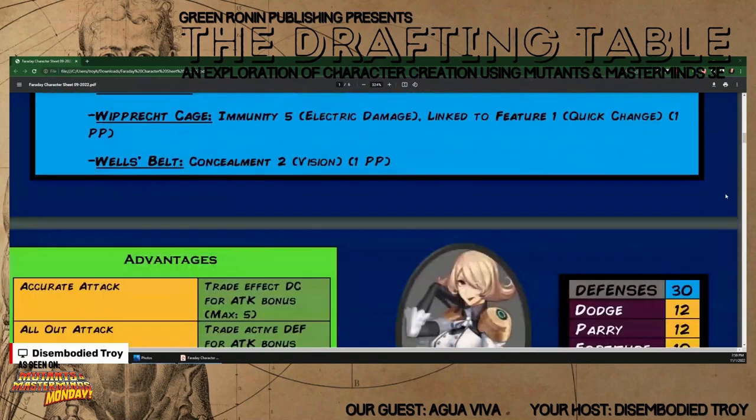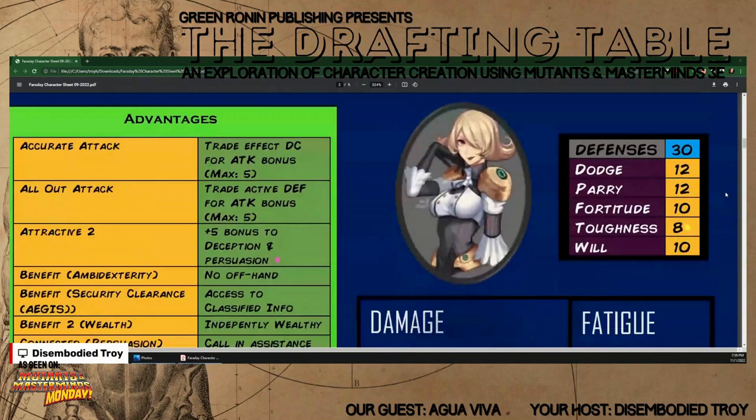And the benefits of that, you know, is that you don't really have to allocate 4 or 5 hours of your time on one day to play a game of Mutants and Masterminds. You can do it at your own pace.